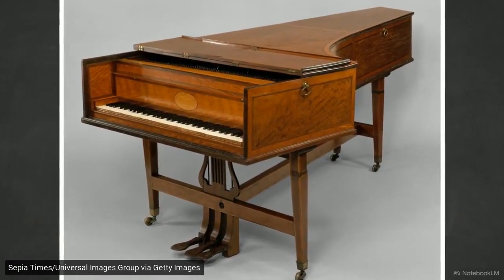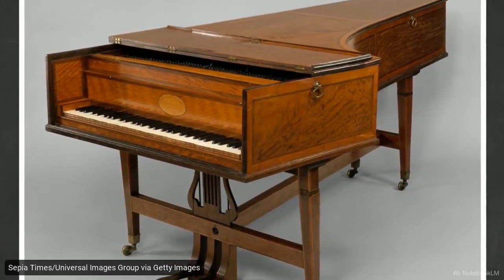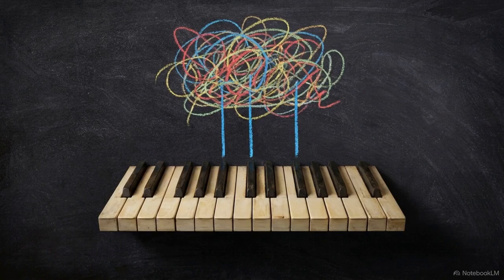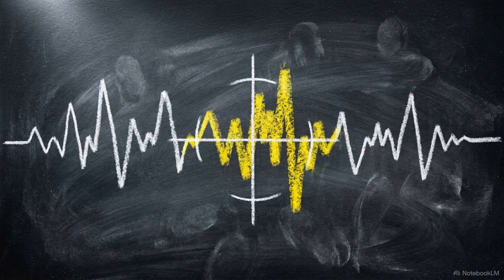We return to our opening problem. Playing a multi-note piano chord pushes a highly complex composite pressure wave through the air and into our ears. How does a computer algorithm look at that single, messy waveform and know exactly which individual keys were pressed? It uses the Fourier Transform. This is the mathematical prism that systematically reverses the act of superposition.